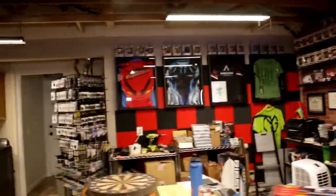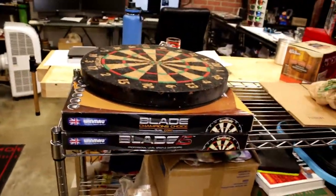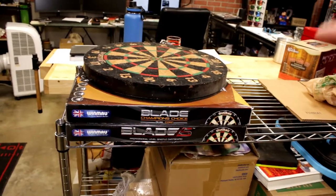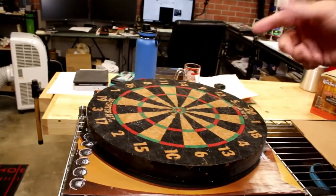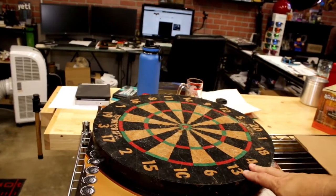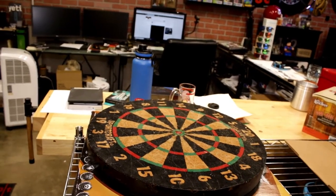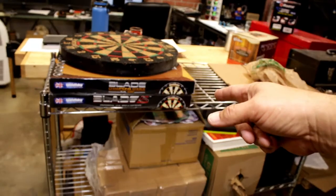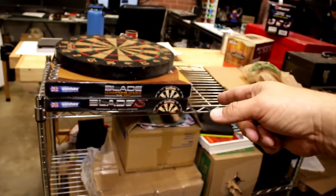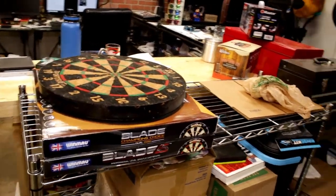So this is really kind of it. If you pay attention to Atomic Reviews, I'm getting ready to cut these in half — we're going to take a look at these. That's going to happen in the next couple of days and I'll get that video out next week. We're going to cut this older 80s Unicorn board, and then I've got the dual cord and the Blade 5, which is standard, and we're going to cut those and see what those look like on the inside.